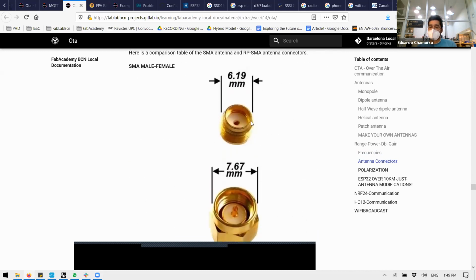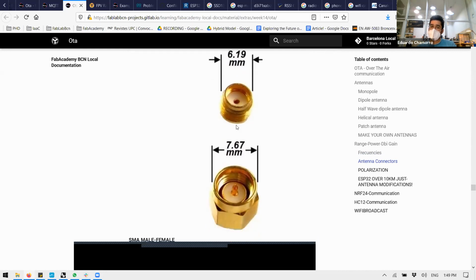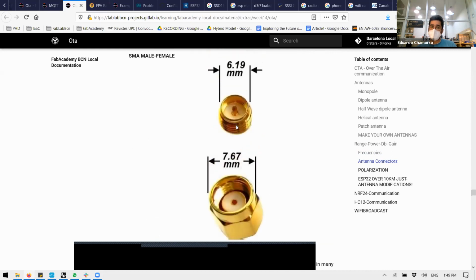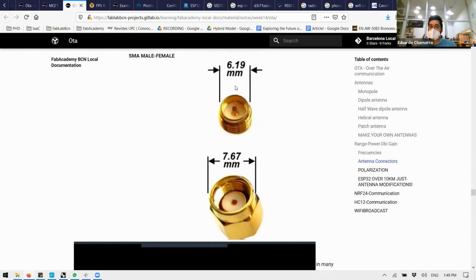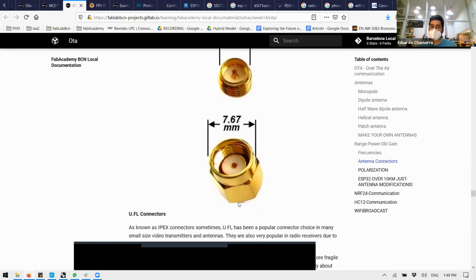Basically, it's like this. You have SMA, where the male has a female, and RP SMA, actually this is wrong, it's RP SMA where the male has a male. It's the opposite internal connector. Do they have influence? No, but you need to connect the male inside the female. That is the active part. The exterior is the ground and the isolated part. So if you connect this one to this one, you are not connecting the active parts. It's quite important to choose the correct one.